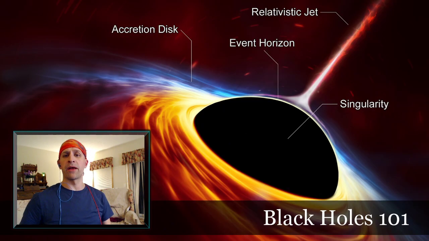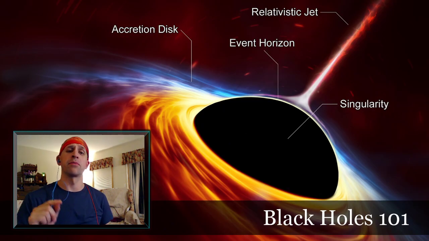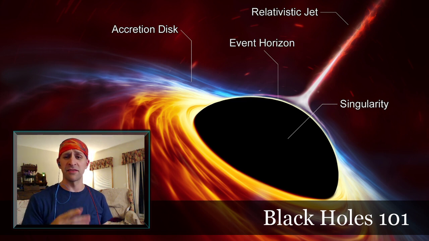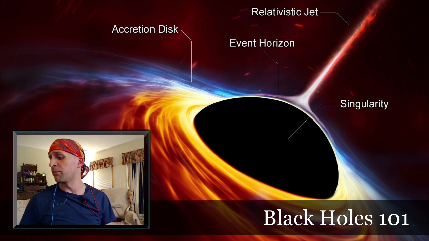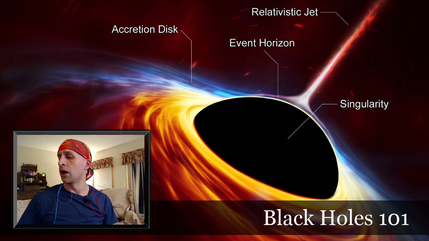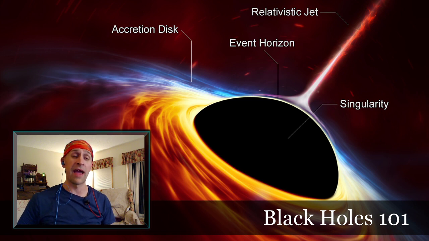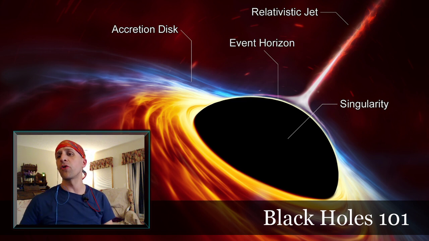So to explain a black hole, this looks complicated, and it is, because this is three-dimensional, but it's cool. So I figured we'd start with this slide. Here's basically a depiction of a black hole. If you've seen the movie Interstellar, if you haven't, I highly recommend you watch it. You'll get a lot more information and touch on a lot more topics, but it's not going to go into as much detail as I'm about to go into here. So the way a black hole works is pretty simple.